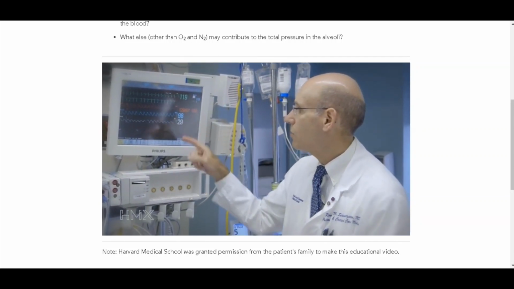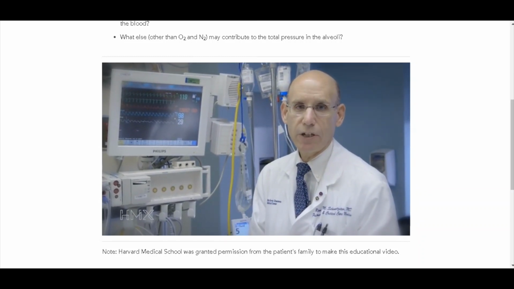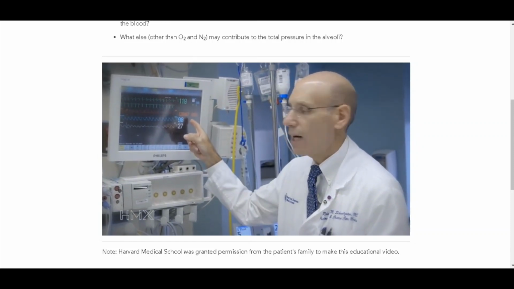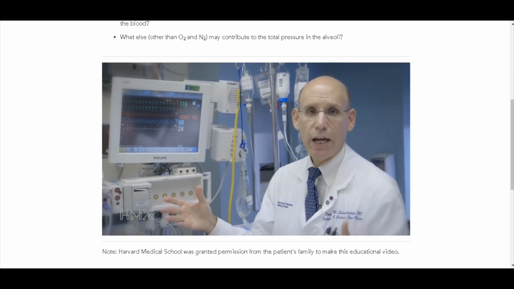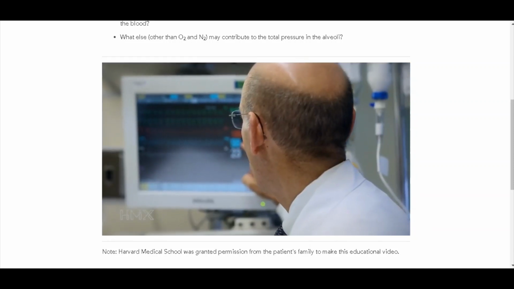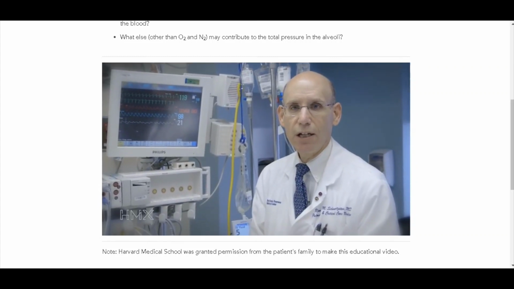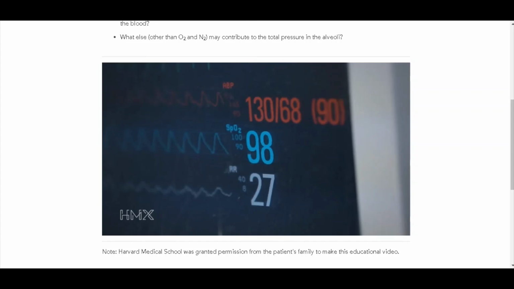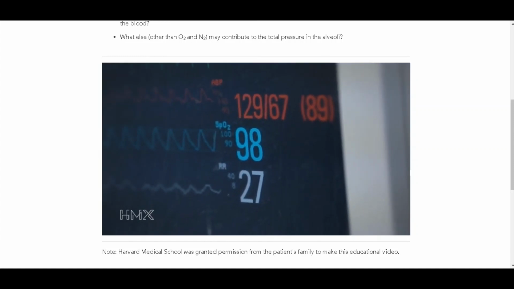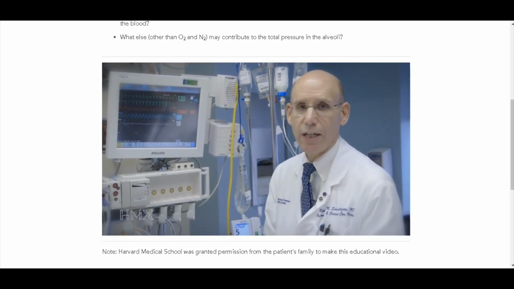But remember that he's receiving 50% oxygen in order to achieve 98% saturation. A normal, healthy person could get a 98% oxygen saturation just breathing air from the room, which has 21% oxygen. This number, the 98%, is a rough correlate with the partial pressure of oxygen and allows us to get moment-to-moment measurements, whereas the partial pressure requires that we actually get a sample of blood in order to get that determination.